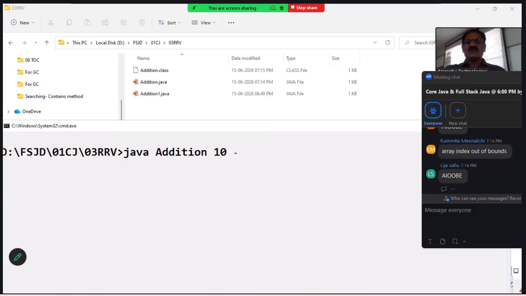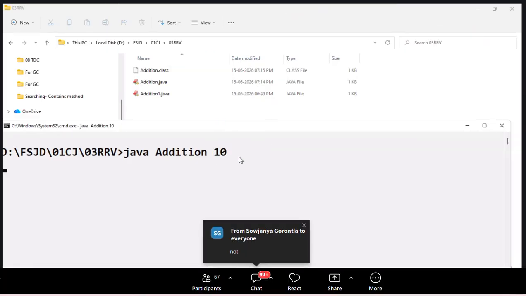Again start. Control will go to Edition class, inside Edition class, main method. Main method args variable is pointing to the array object that contains how many locations? One location with a 0 index. Then the first statement, int a equal to Integer.parseInt of args of 0. Args of 0 value is there. No problem, reading the value. Second statement, int b equal to Integer.parseInt of args of 1. Is index 1 location available or not available? What happened? Again, you will get array index out of bounds exception.